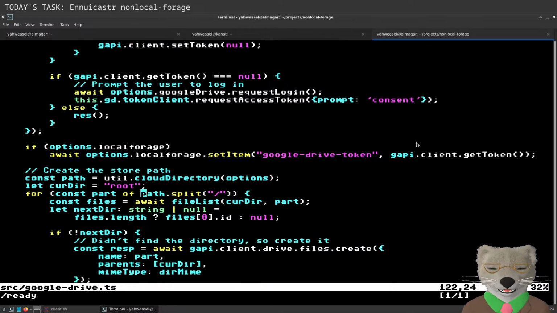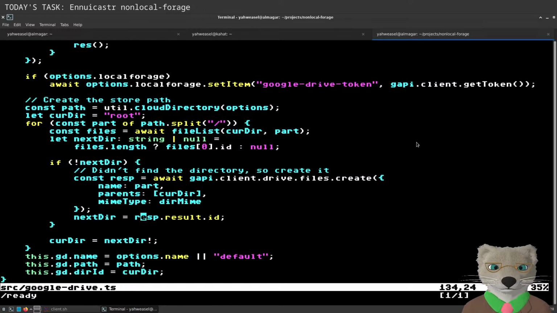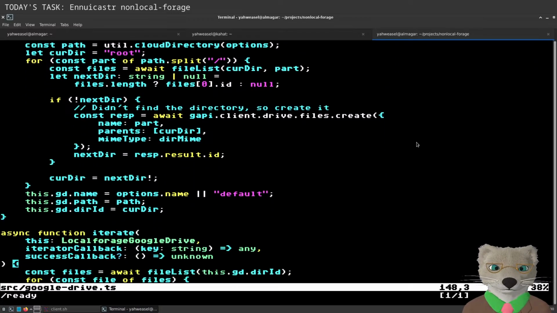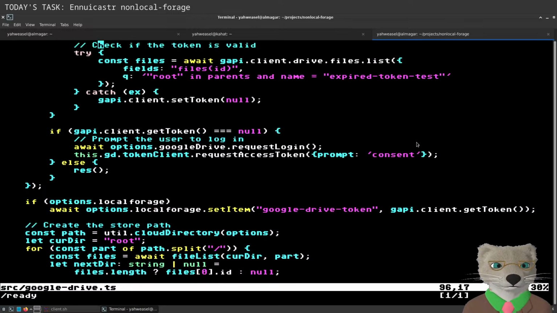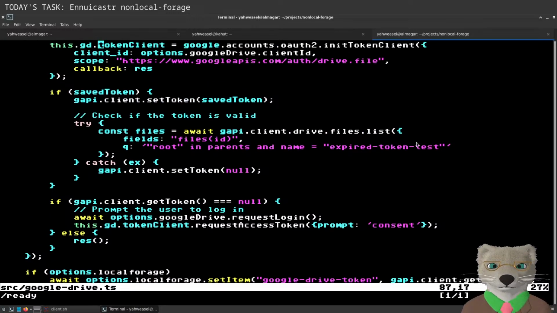This is just plain local forage. That shouldn't matter. I don't like the fact that this happens through a callback, but like, it happens through a callback. Ain't nothing I can do about that.